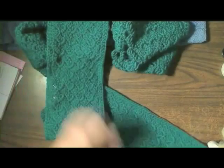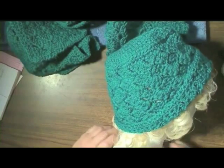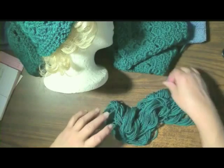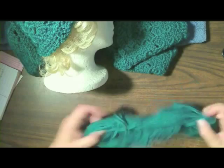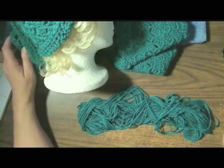The long scarf was the second. And the hat was the third. It went so fast yesterday. Okay, let's get started. Oh, one more thing. This is all that's left of 2 7-ounce skeins of Red Heart Real Teal. That's it. Two skeins for all three of these projects.